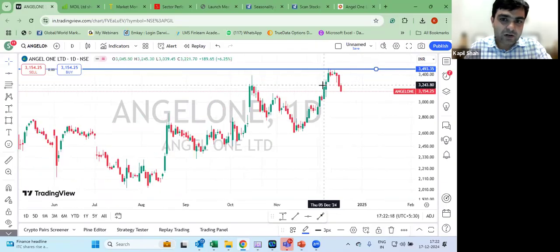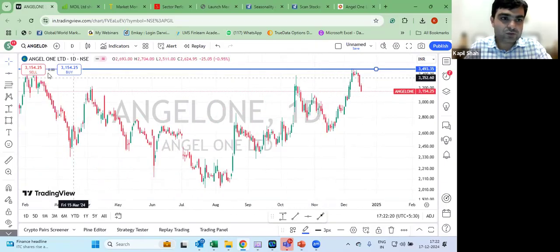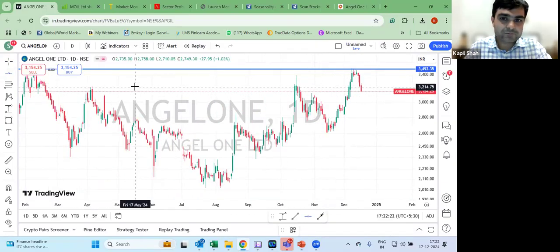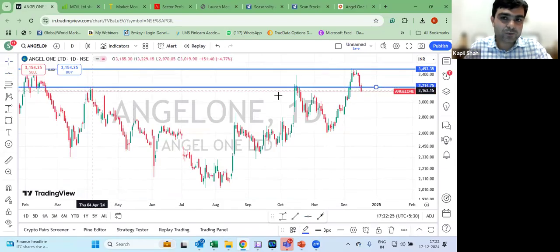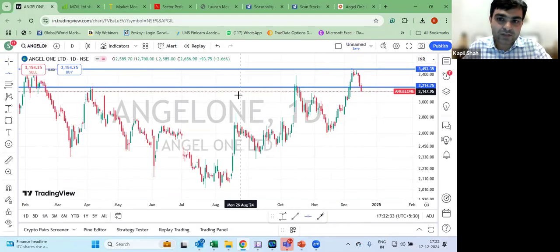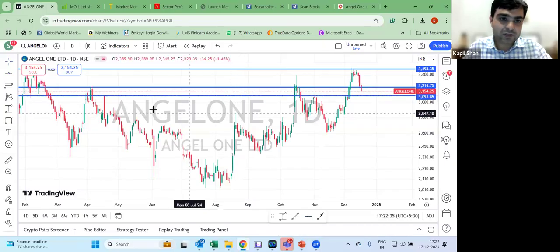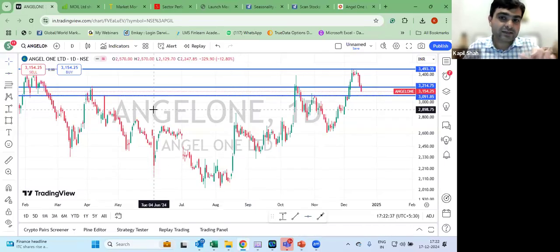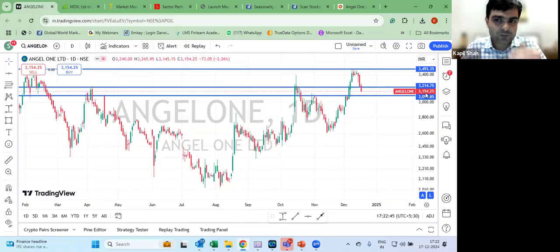But as the prices are coming down, where is my next best support level? My first support level was over here, my role reversal level, support and support. But at the support level, I didn't find any respect from the price. Prices have continued to come down. So where is my next best support level? Here I can understand that this is my next best support level. Earlier I was saying that I always try to put two supports and two resistance levels. So one support level got breached. 3,200 has got breached. Right now the price is at 3,154.